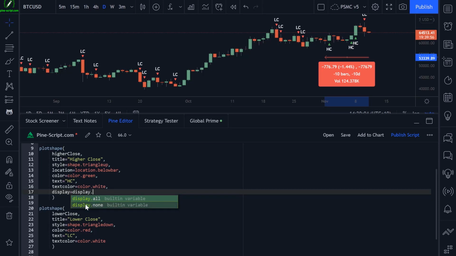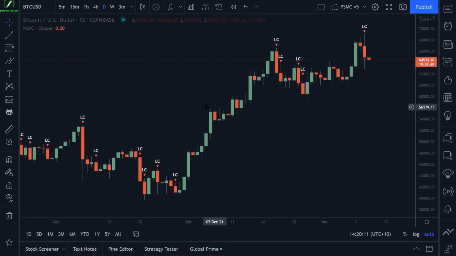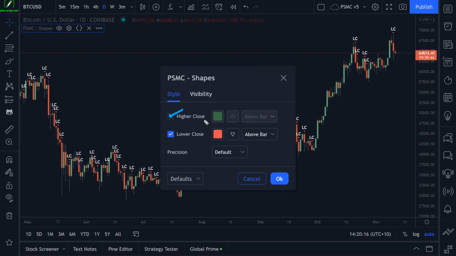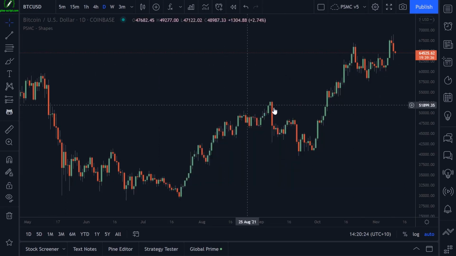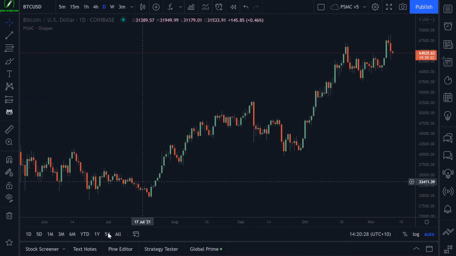If you override it to display.none, then all of our higher close shapes will disappear. And the only way to get them back is to come up to the settings menu and tick this little box to display this shape. So if I click that, all of our higher closes come back. If I tick them both off, they are both set to display.none, and we have nothing drawing onto our chart.